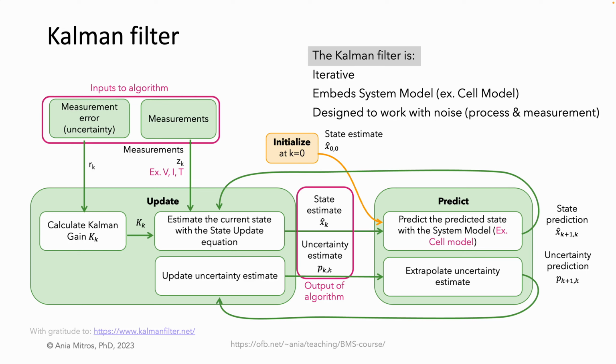I'll also point out that the way I use the word noise here may grate on a physicist's ears. For example, the deterministic voltage spikes caused by a motor controller switching isn't noise per se as a physicist would define noise, but many engineers will call that switching noise. We won't go through all the underlying math, but in the next slide, we will take a closer look at the state update equation.